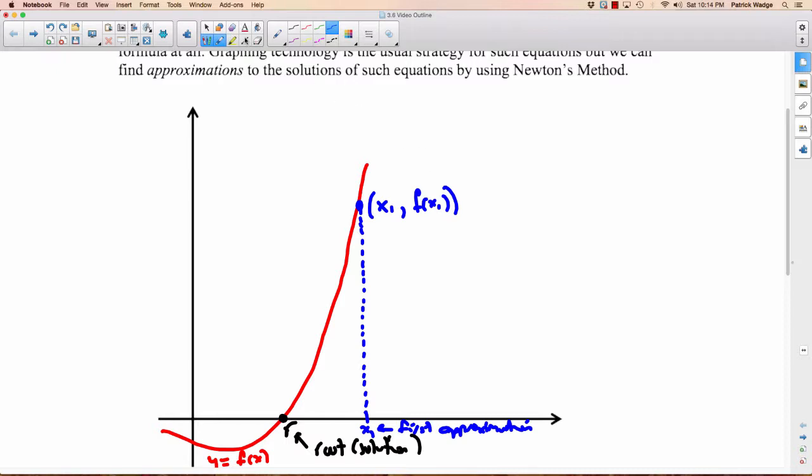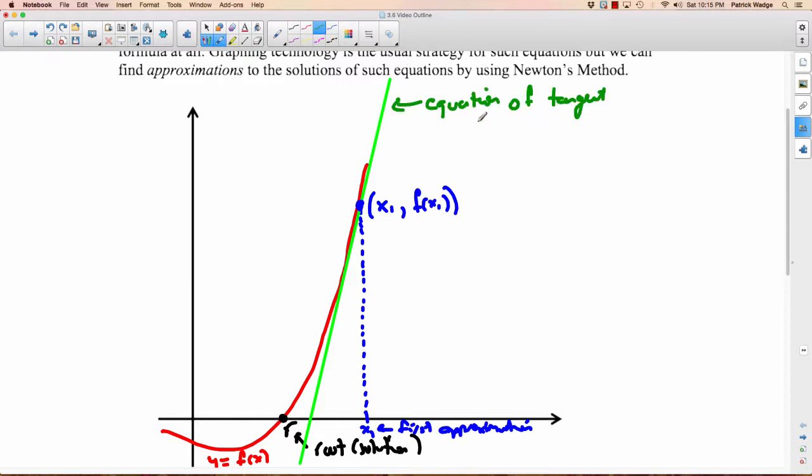Okay, now what we're going to do, which is kind of interesting, is we're going to take the tangent that goes through that point right there. There it is, the green line there. I did the best job I could. This is the tangent line to the red function that goes through that blue point right there. And what we're interested in is, what's the equation of this tangent?